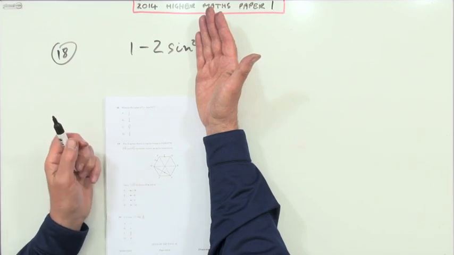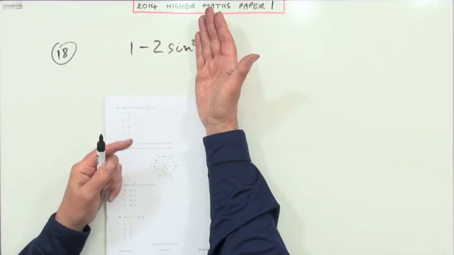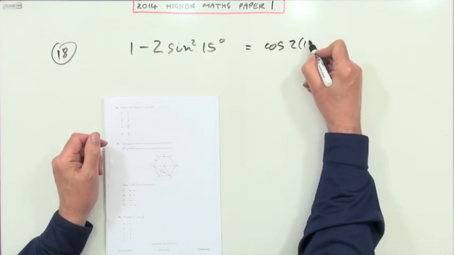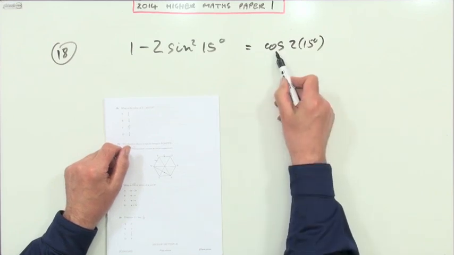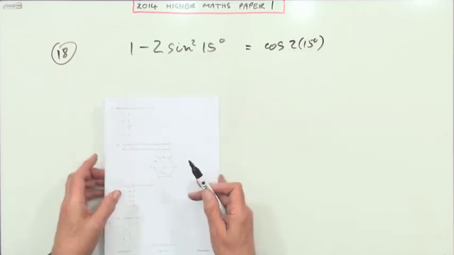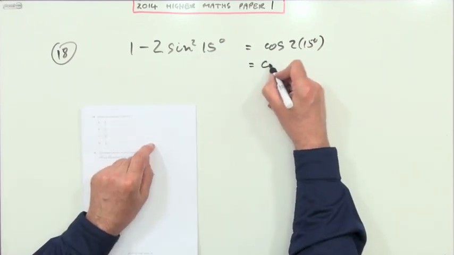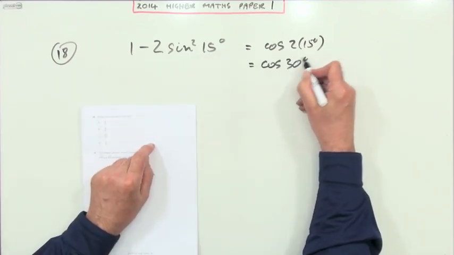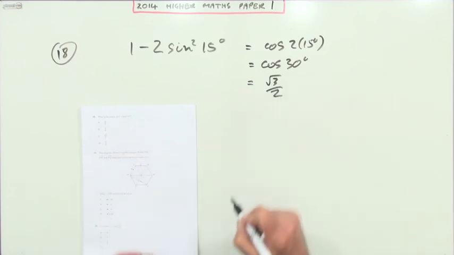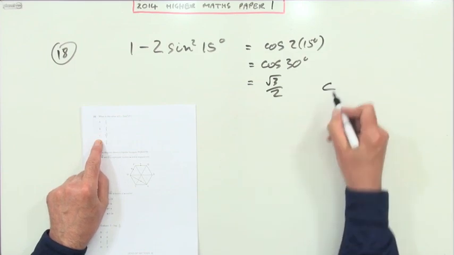That's equivalent to the cos double angle, so that must be the same as the cos of 2 times whatever it says. Because cos double angle is 1 minus 2 times sine squared single angle something, that's the same as cos 30. Cos 30 is root 3 upon 2, so it's answer C.